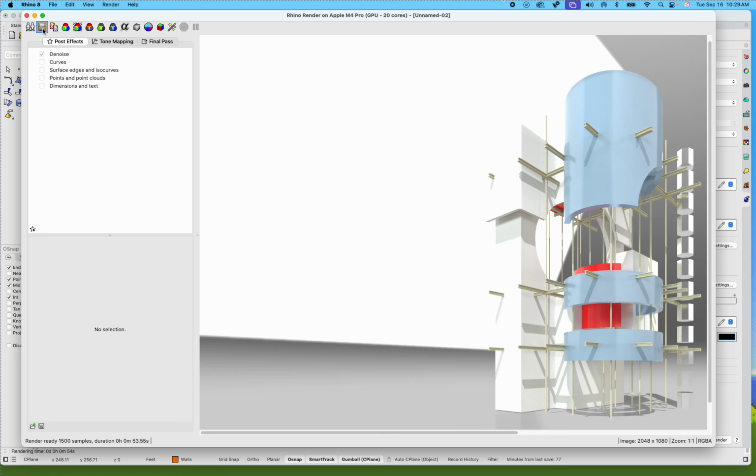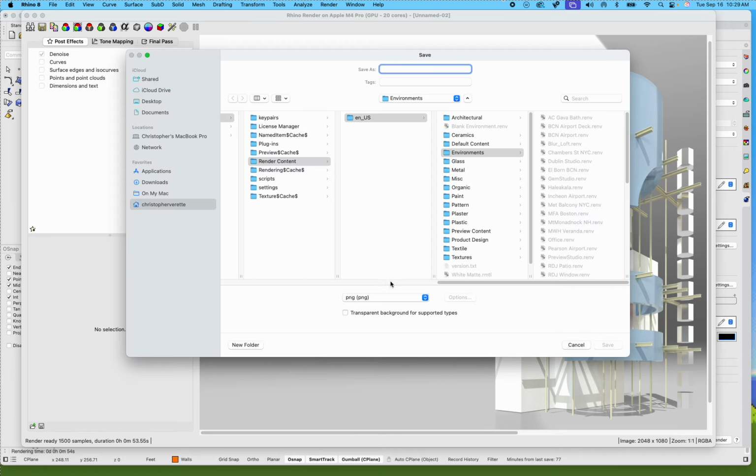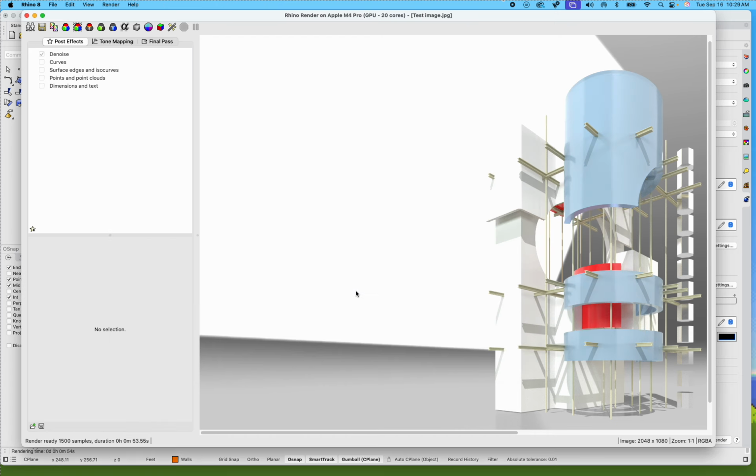Right here, we'll definitely save it and turn it into either a PNG or a JPEG, and you'll notice there's no PDF option because a PDF is not technically an image file. But in our case, I could take this and, what do you know, stick that in Photoshop and make it my own, right? And even further make it really nice. So let's say test image. And I believe I will end it there for today.